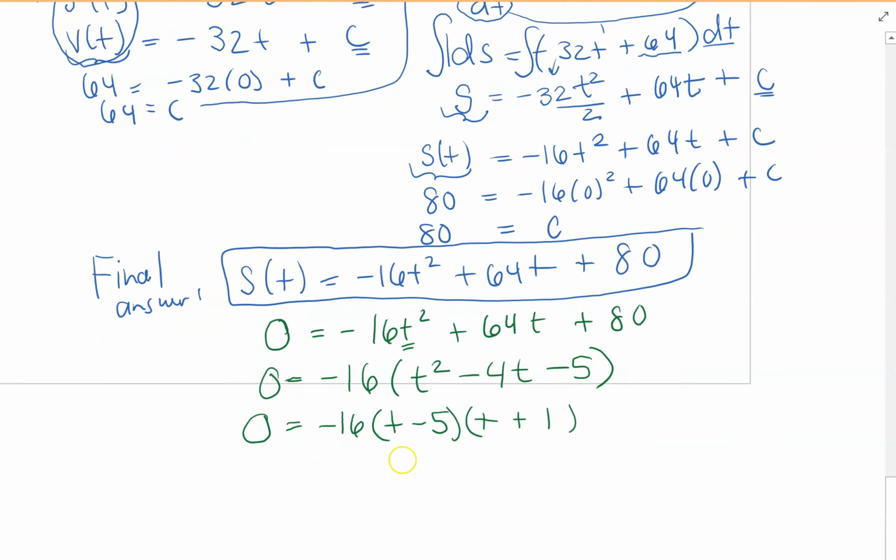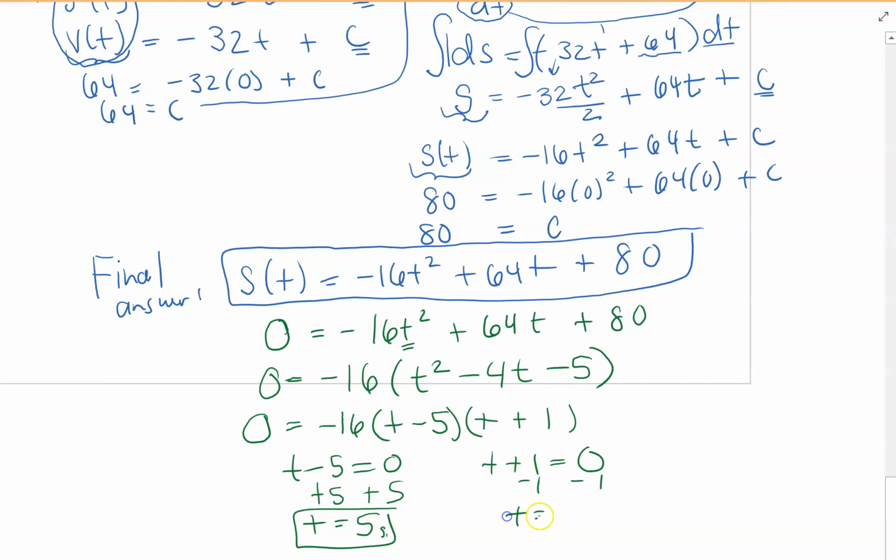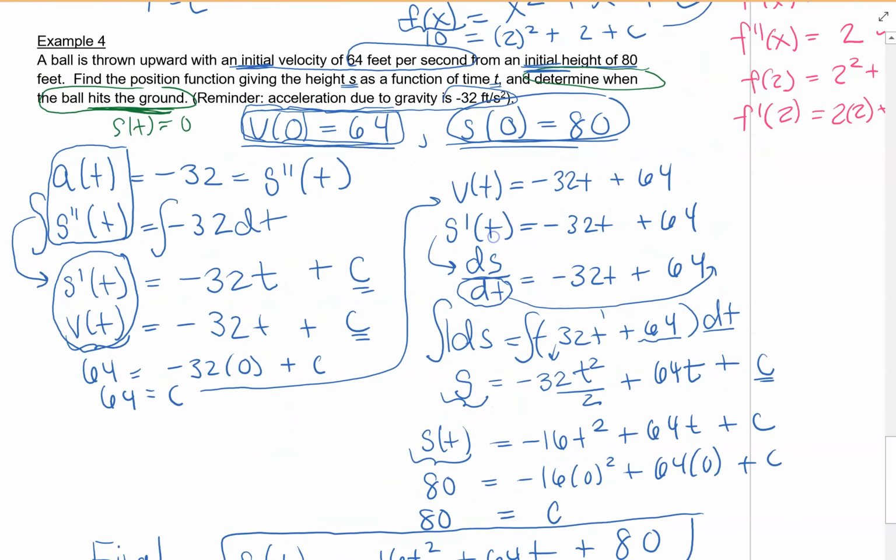And since it's all equal to 0, I can set each of my factors equal to 0 and solve. So I know at one instant would be at 5 seconds, and then the other one would be at negative 1 seconds, which doesn't really make a whole lot of sense. So we're going to look at this 5-second answer. So from this information, I was told that a ball is thrown upward with an initial velocity of 64 feet per second. It was starting at an initial height of 80 feet. So it must have been thrown off of some sort of, I don't know, bridge or something like that.